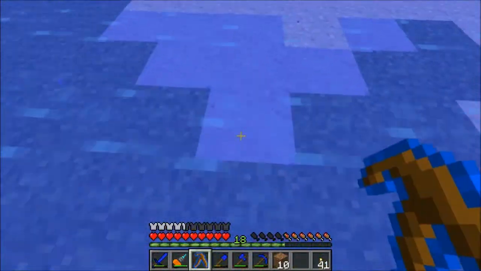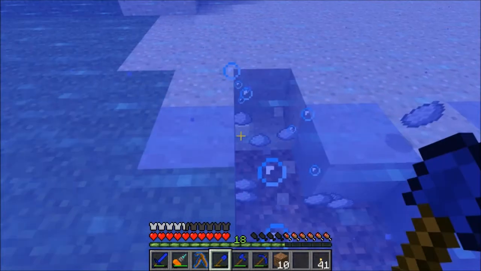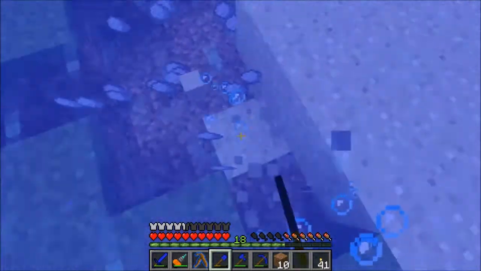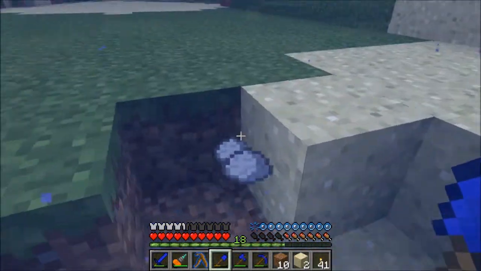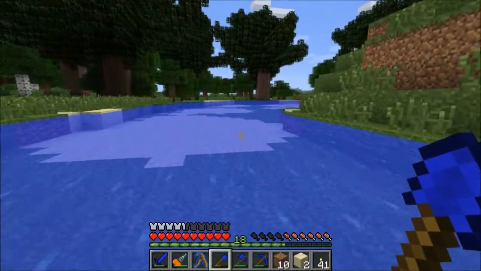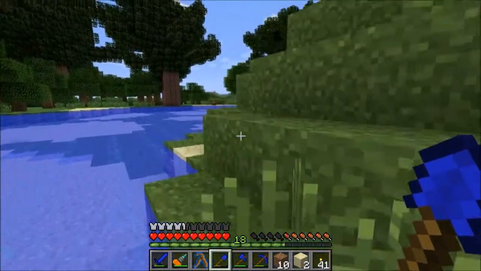I'm just going to grab some more of this clay. So this gray stuff turns into clay balls. You find it in water, shallow water usually. It used to be something that was extremely rare in Minecraft, and it's become extremely common now. You just have to know where to look for it and what you're looking for. A lot of times you just kind of miss it.